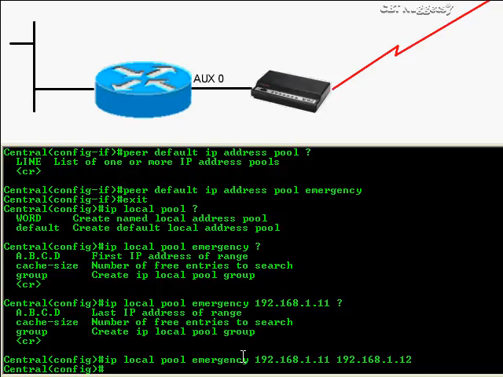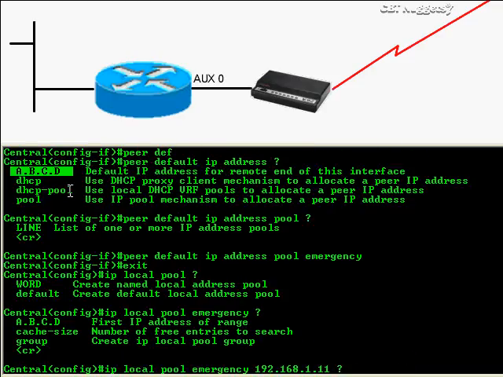Okay. Now you saw a couple other options in there. I don't want to leave those unaddressed. You had DHCP and DHCP pool. If you wanted this router to be a full DHCP server, you could do that by getting into the DHCP server configuration mode where you can type in DNS servers, WINS servers, default gateways. You can give it all of the options that it needs. This IP local pool is just a base configuration.